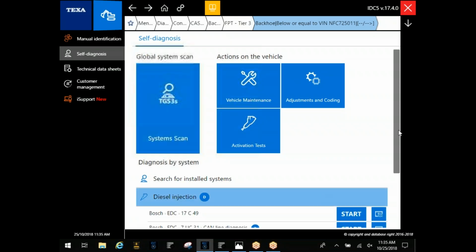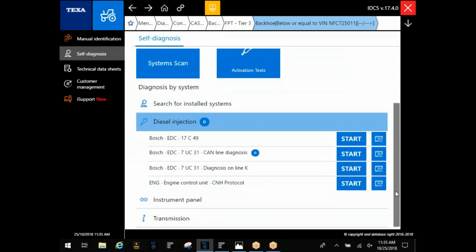The diesel injection. Okay. This is where I was talking about, a lot of times if you've got multiple data links in there, you see this 17C49. It's actually going to be the ECM code here. A lot of times you'll find that written on it if you've got two or three different data links in there and you're trying to figure out which one's got the engine on it. Right.